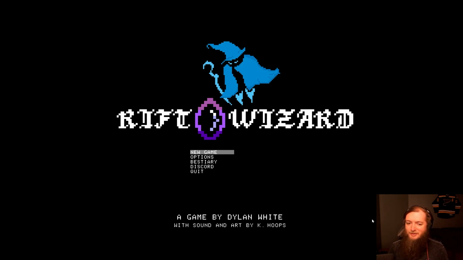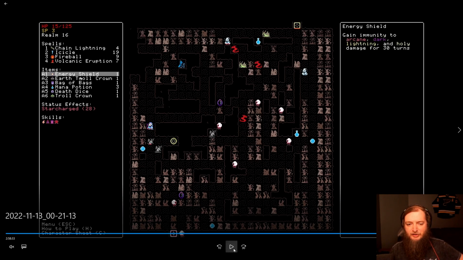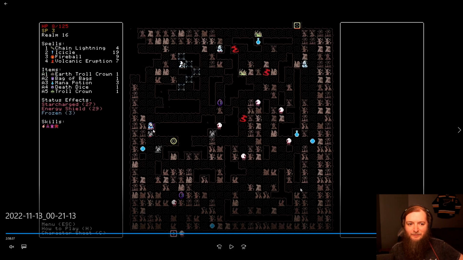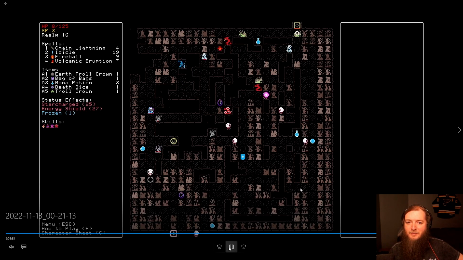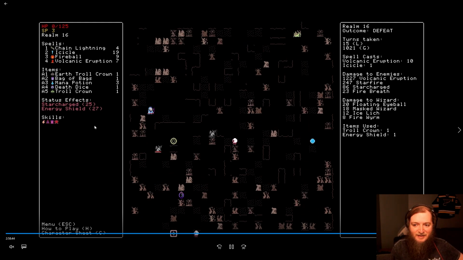Definitely a good run. Okay, so I figured out what happened here. I put on this energy shield right at the end to block the arcane damage. And then the wizard right here cast an ice bolt thing on me. Froze me for 3 turns. Then this fire drake is going to move up here and then obliterate me with a fire blast. And that's how I died. Yeah, it was a good run.